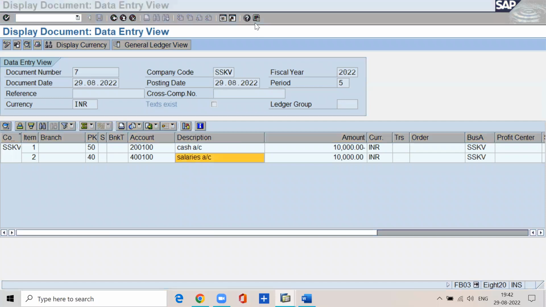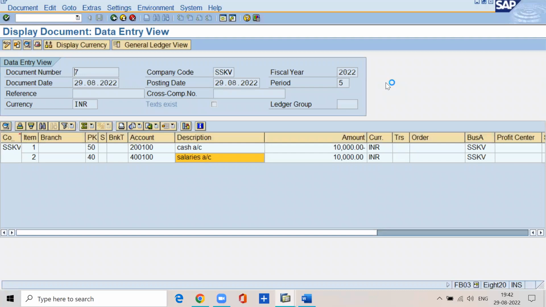Who is this? It's me, Nirosha, sir. Sir, can you show the document overview screen where we can see the entries after this adjustment?